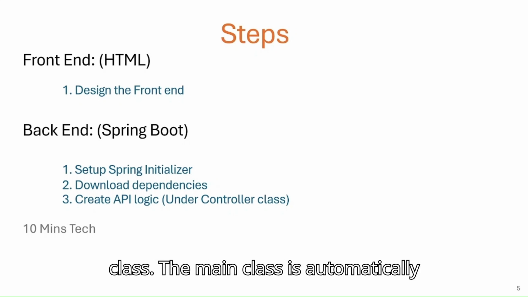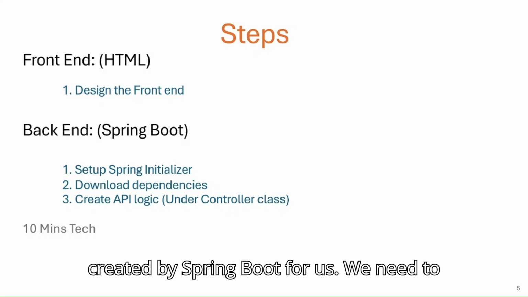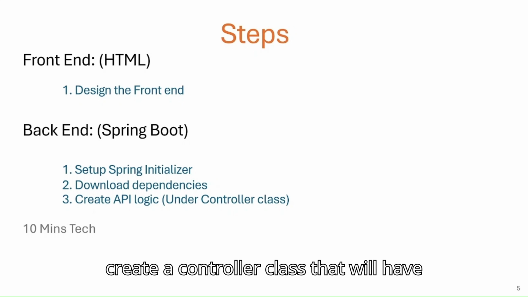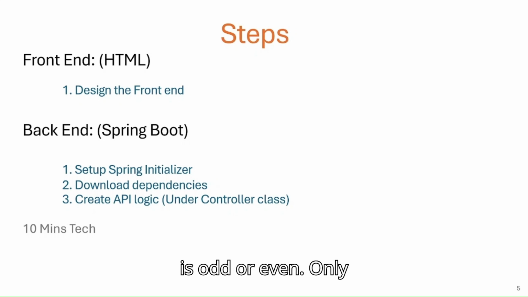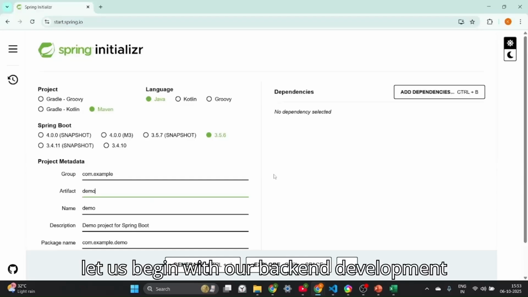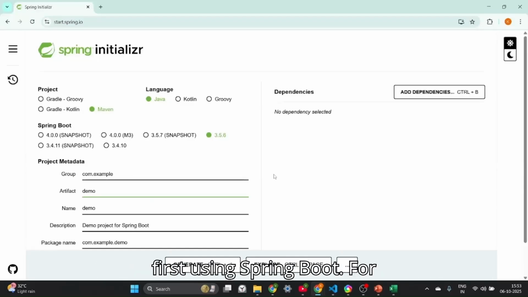The main class is automatically created by Spring Boot for us. We need to create a controller class that will have the logic to determine whether a number is odd or even. Only 3 simple steps for the backend. Let us begin with our backend development first using Spring Boot.